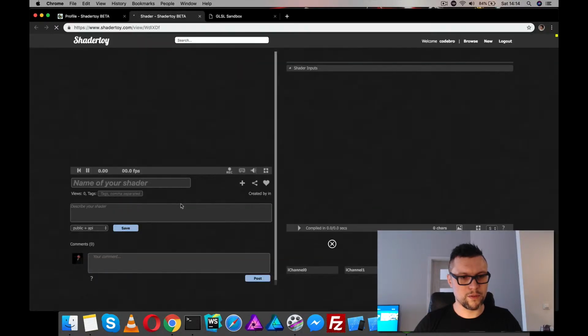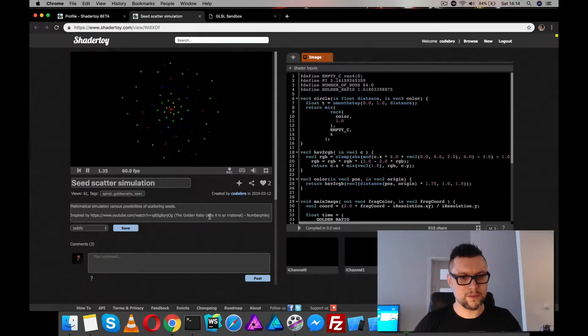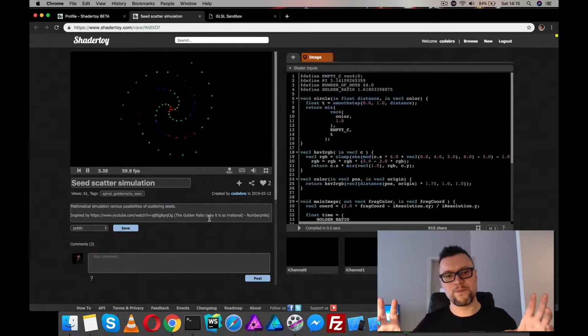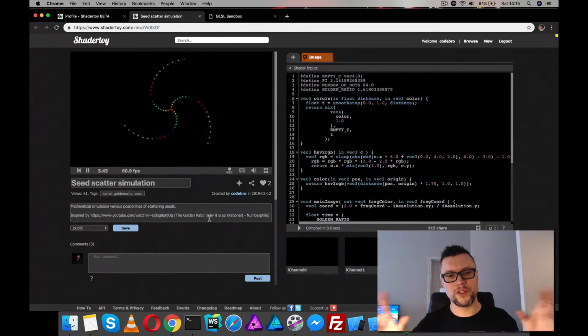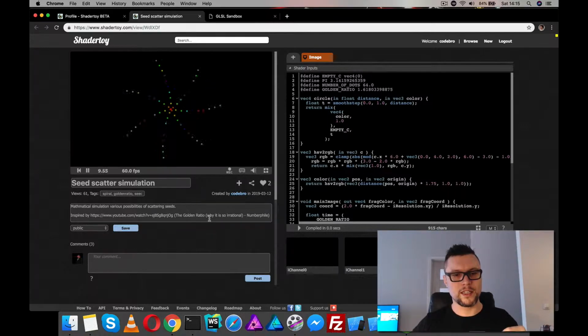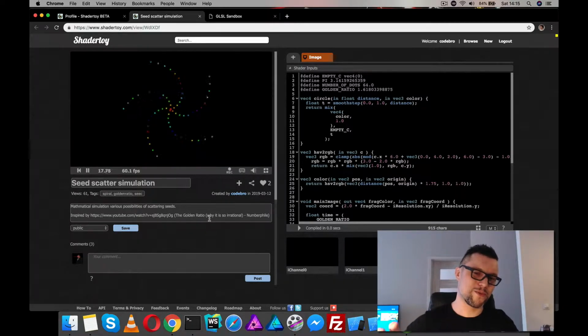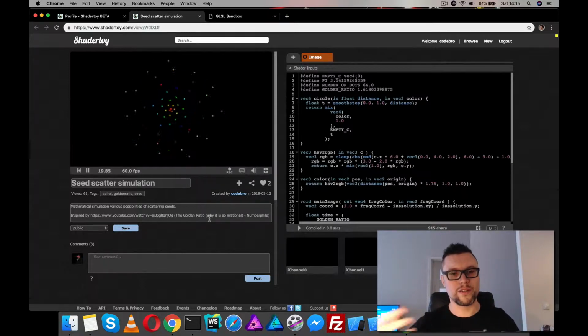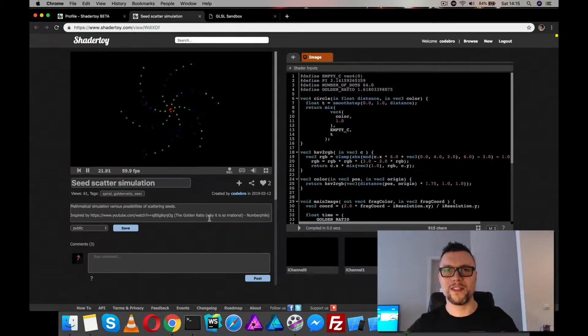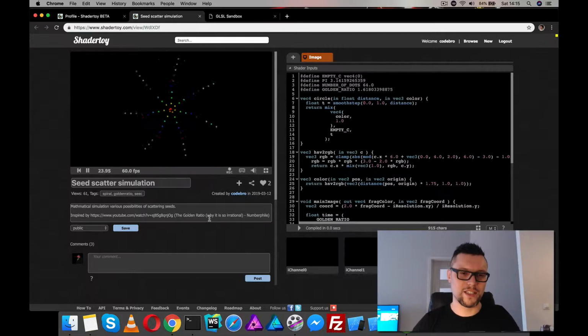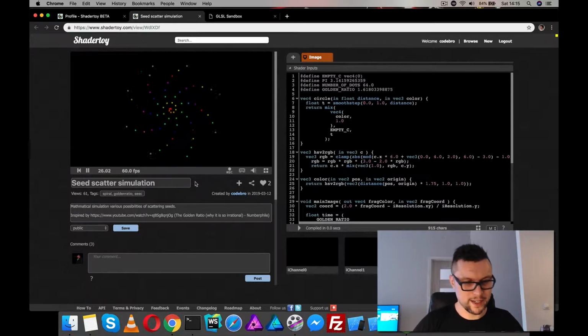The first one I made was a seed scatter example, and this basically mathematically shows you how seeds are scattered in nature, and you can animate that from the most efficient way, which is the golden ratio, to other ways that are possible but obviously least efficient, and it makes this beautiful pattern.